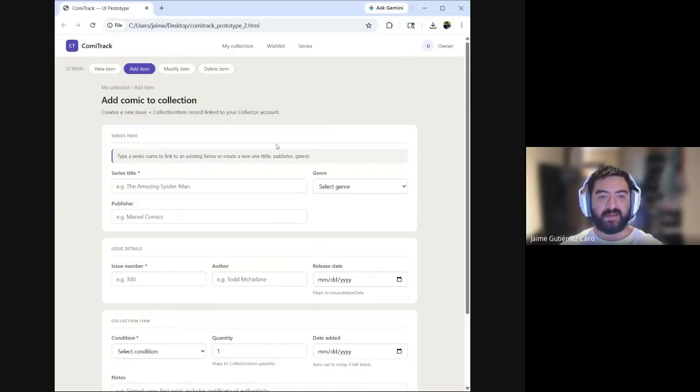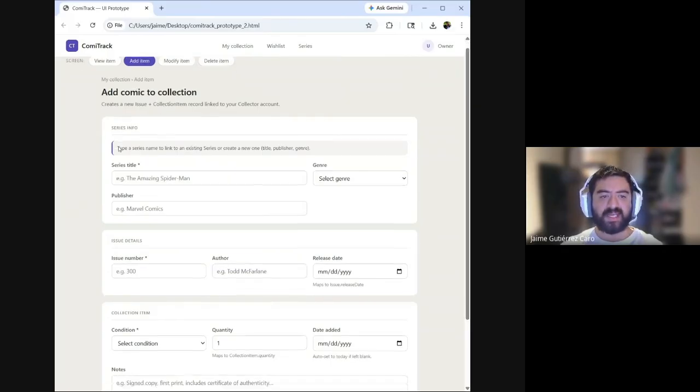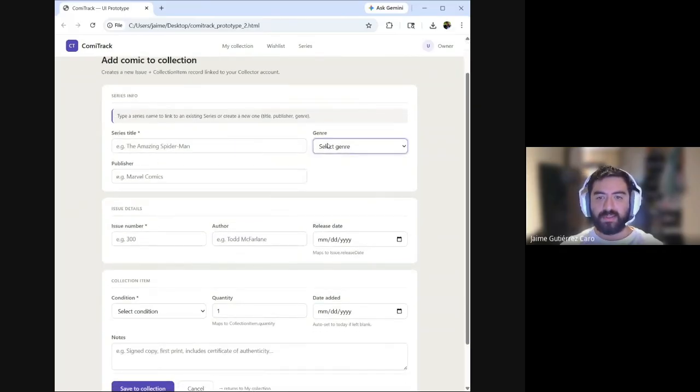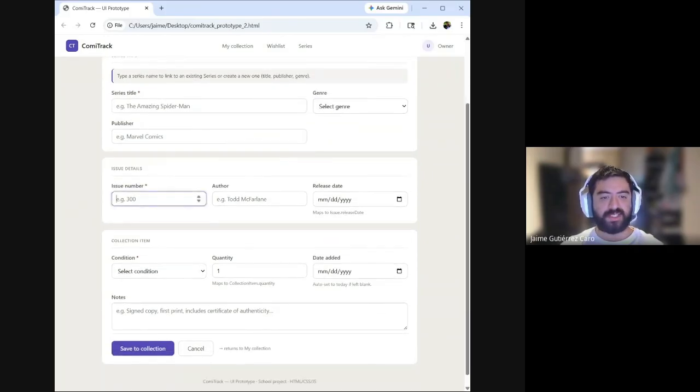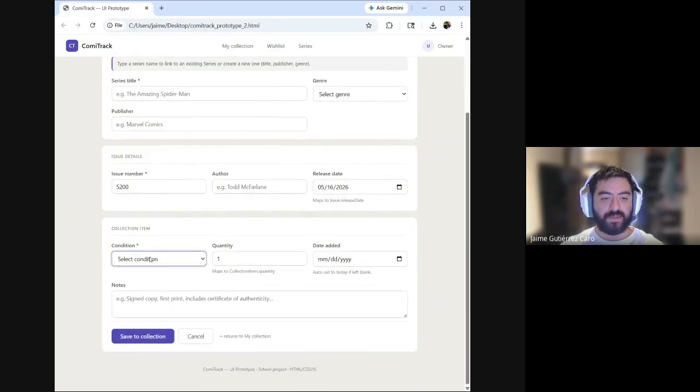When you add an item, you're going to be asked the series title, the genre, the publisher, and then the issue details. You can click numbers of issue, author, and then we have a calendar for the release date. For condition, we have mint, near mint, very fine, fine, very good, good, fair, and poor.